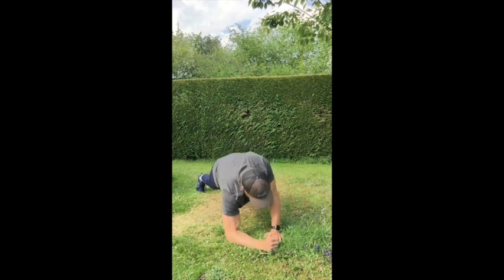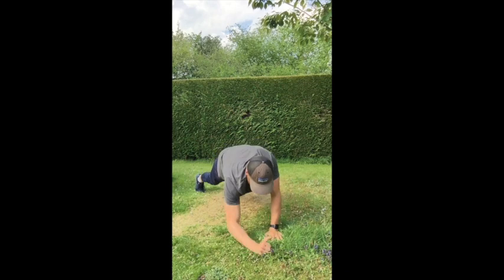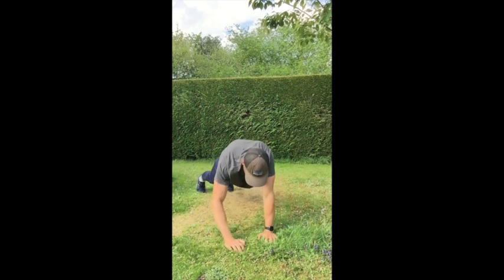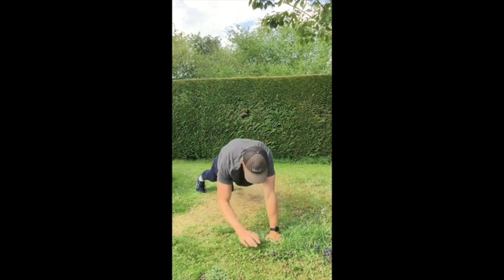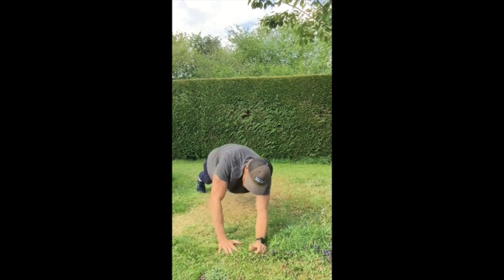If you're not comfortable with that, just stick with that forearm plank. Keeping your back nice and straight at all times. Just not coming out of that plank position. Good, stick with me. Only 10 seconds to go. Try and fit in 3 more reps if you can.